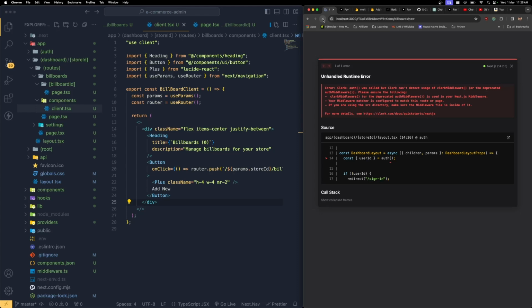If you refresh this, we are getting an error: Clerk auth was called, but Clerk detected usage of clerkMiddleware. Wait a second.